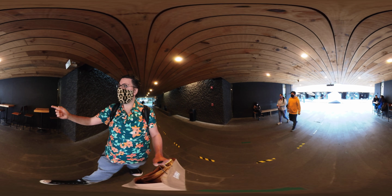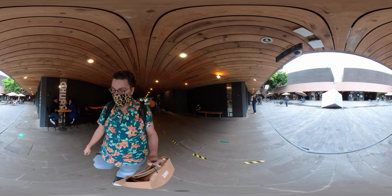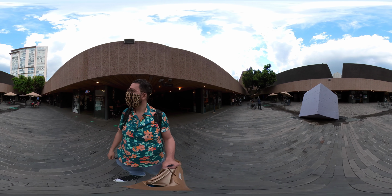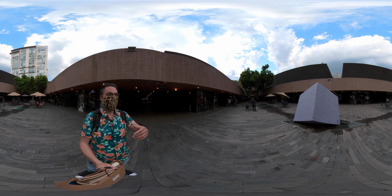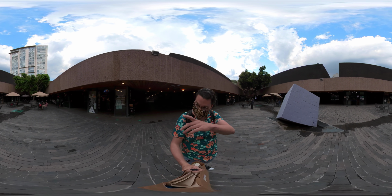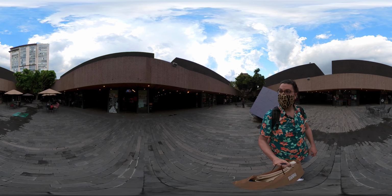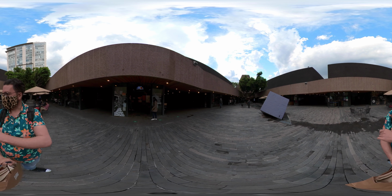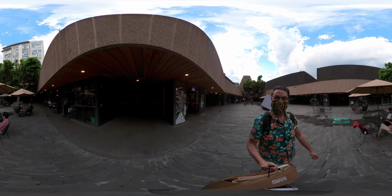But then in 1984, they built this area that we're walking through right now, which is built by an architect by the last name of Roche. This was originally called La Plaza de los Compositores, the Composers' Plaza, but then it quickly became the new Cineteca Nacional. And then we have a few cinemas here. We have six cinemas, and there's one huge one down there. Here's some churros. And this is a pretty famous spot over here with the cube. There's one over here by the restaurant.